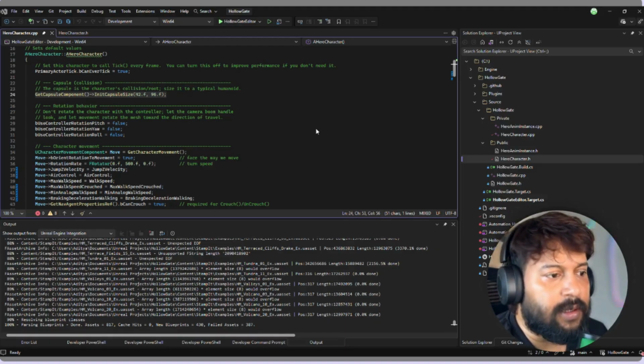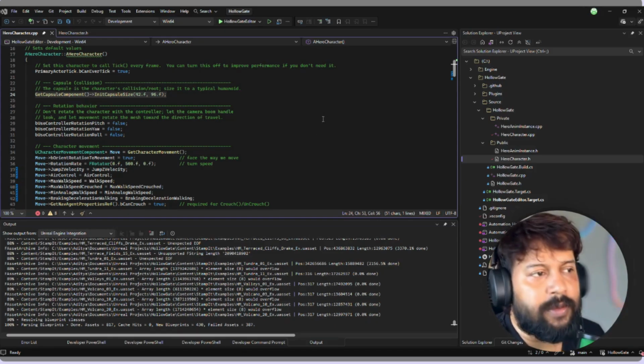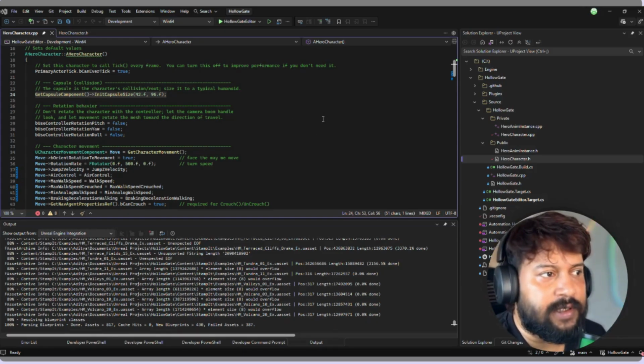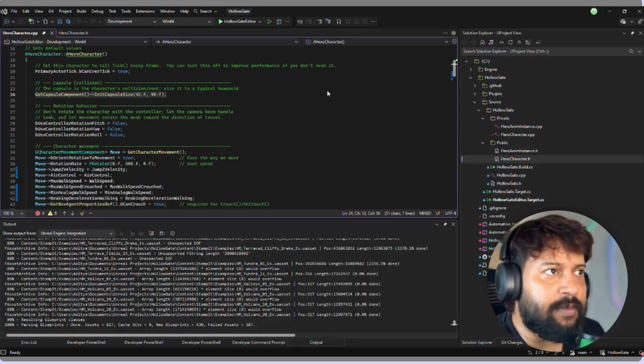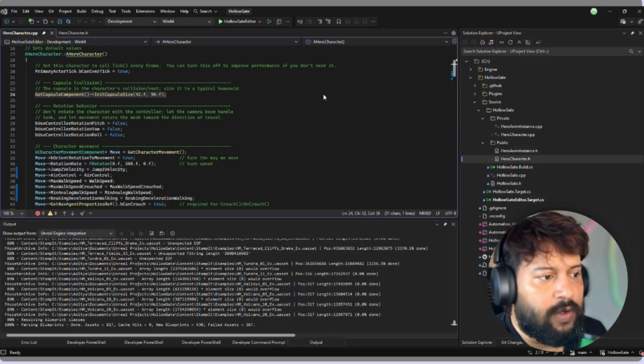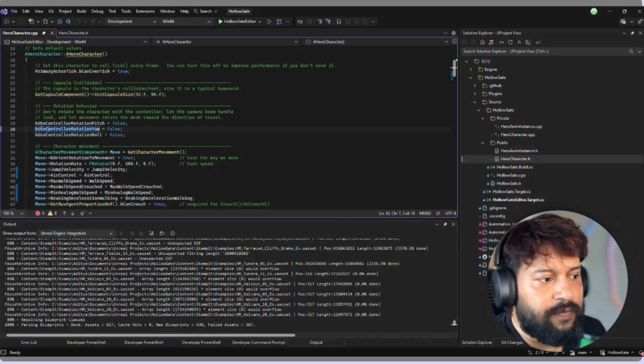I'm setting up the initial capsule size for the character when it's created for the first time. For the capsule size, I've chosen the radius to be 42 and the capsule height to be 96. That can be manipulated in the blueprint class when we'll be creating the blueprint class out of this hero character class.